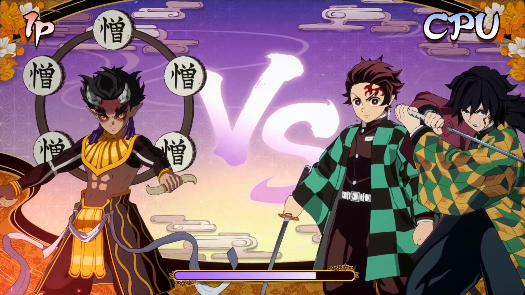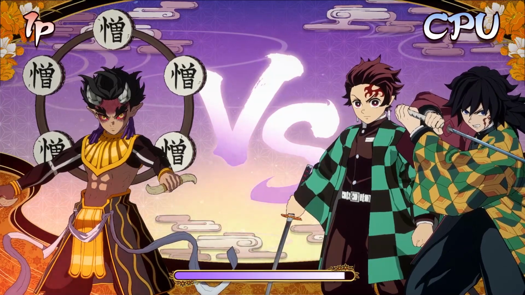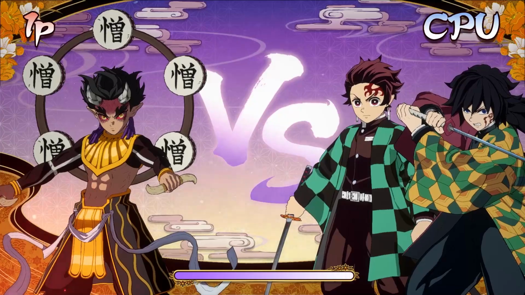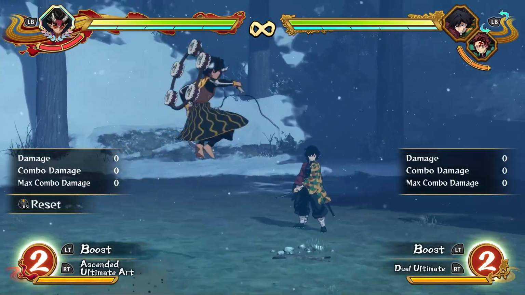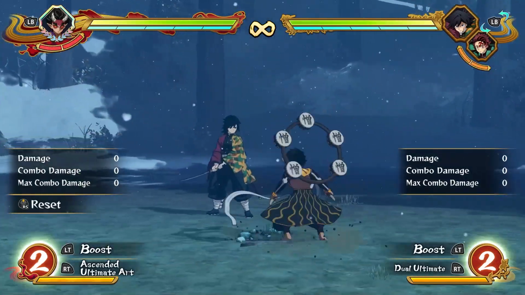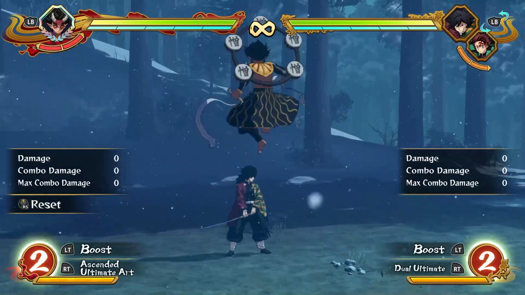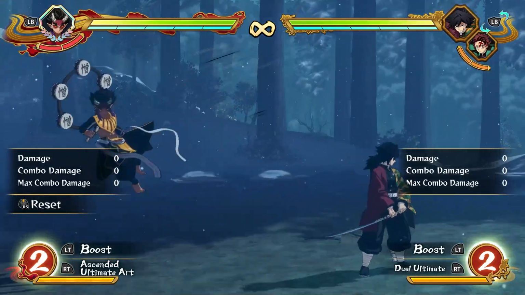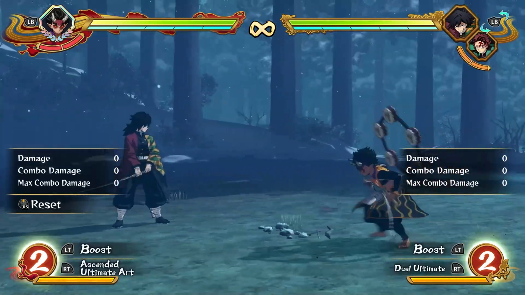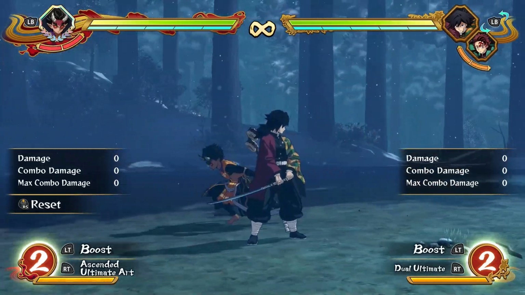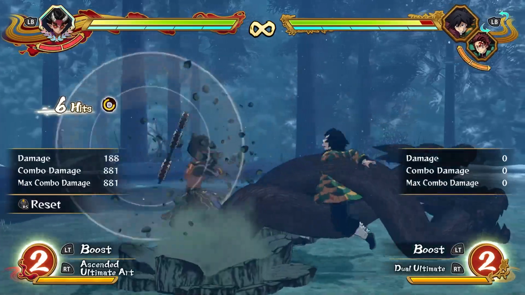Yeah, it does seem to be some lag there. Let me see how it plays. It seems like there is a little.